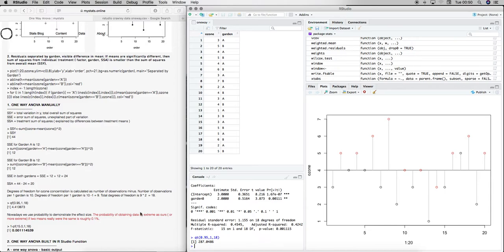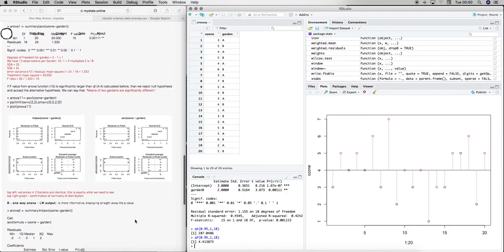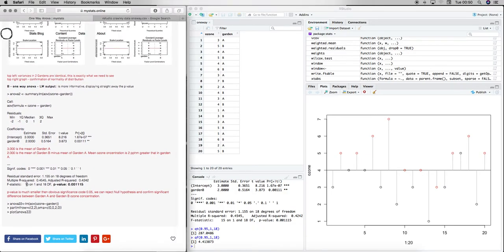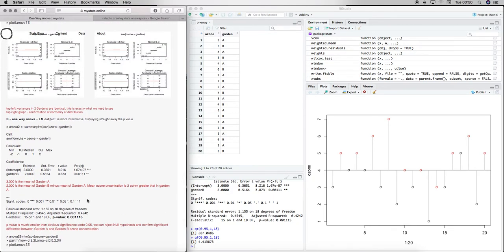The critical value could be calculated as qf, that's more suitable in our case, and the critical value is 4.4, which is much smaller than the F statistic of 15. Based on this, we can again say that the means of the two gardens are statistically significantly different.